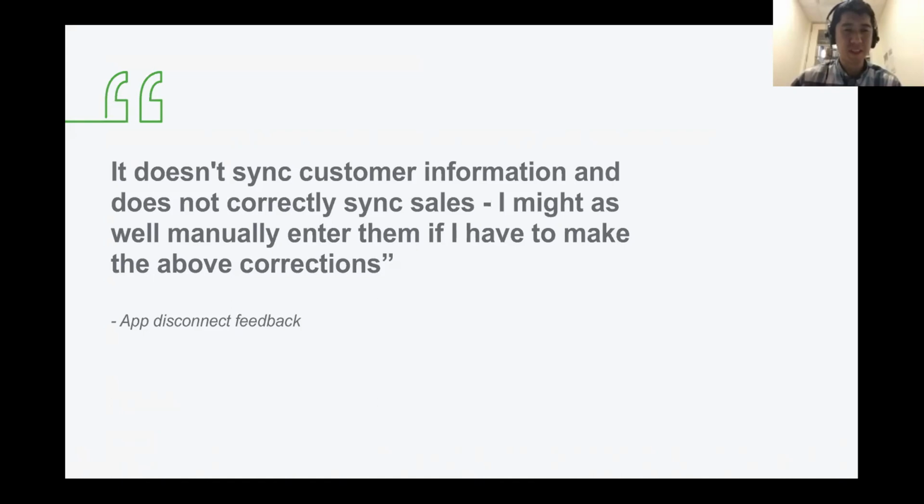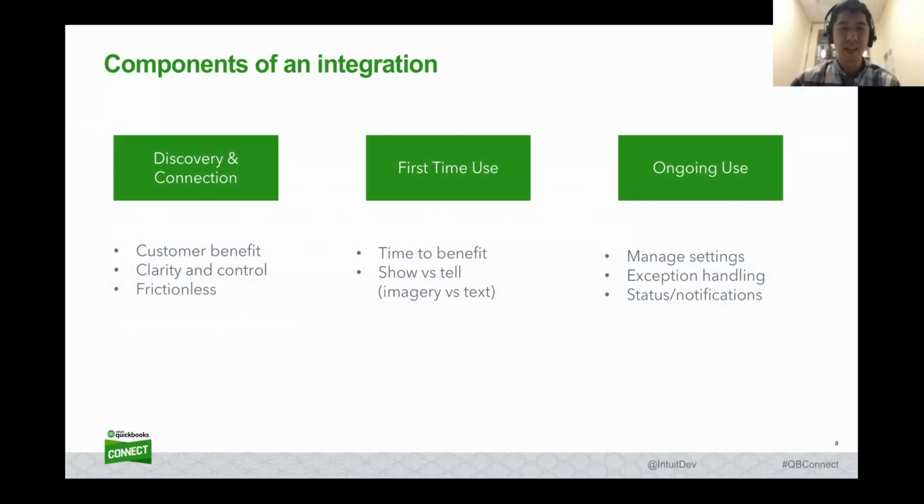Because if you are automating information, you're trying to save time, but it's not working correctly, that might actually end up costing small businesses more than what they bargained for. And as a result, they'll be turned off and turned away from your particular integration. So, we've seen integrations both do things very well, and we've seen integrations where there's a lot of improvement that we can make. So I'm going to talk through some of the things that we see that makes up a typical integration with QuickBooks, and things that as an app developer you might want to keep an eye on.